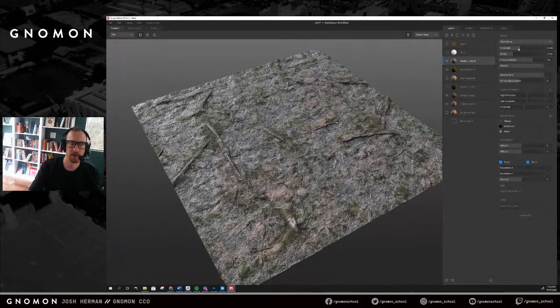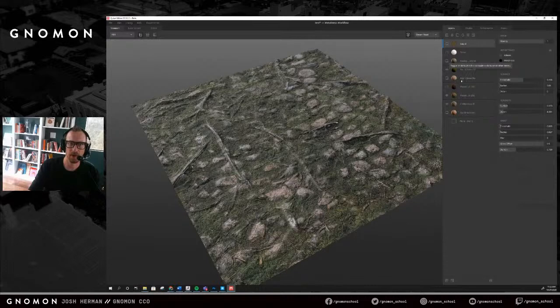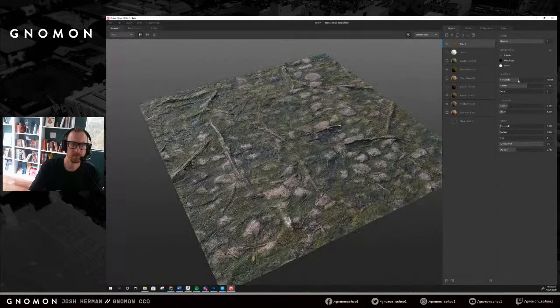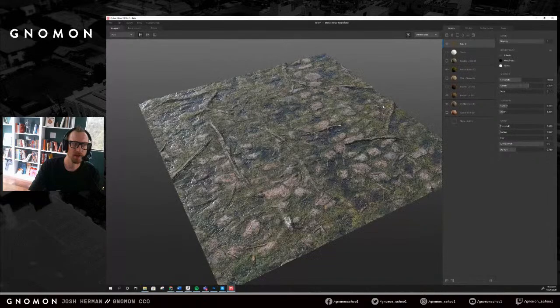I'm going to bring that down. This is another option to say, oh, I just want this to be wet, right? You can do that with this one as well, I believe. Let's see. So if we bring this up, I think the radius will also do that. So if you just want it to feel like it's wet, you can do that as well.